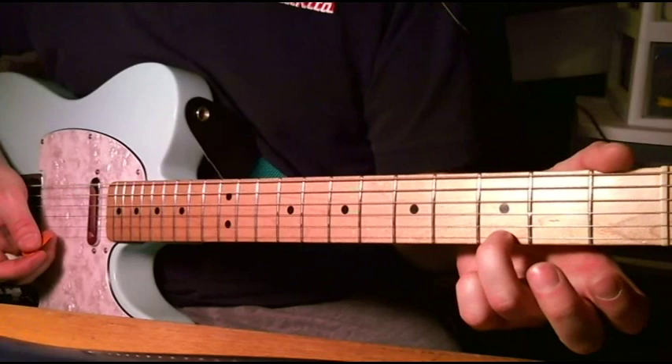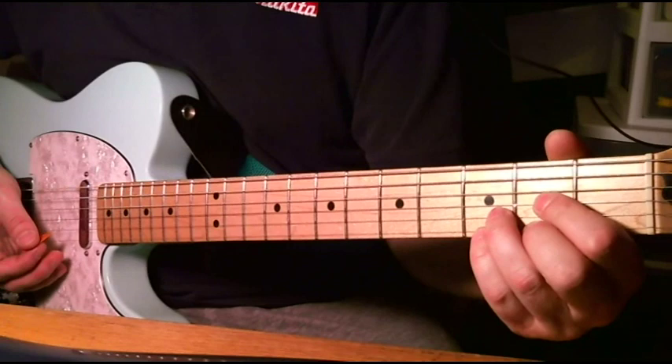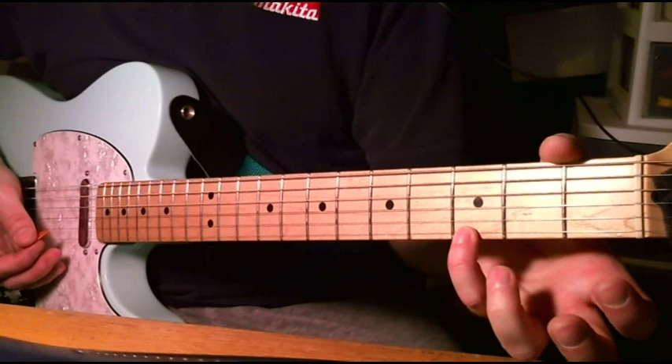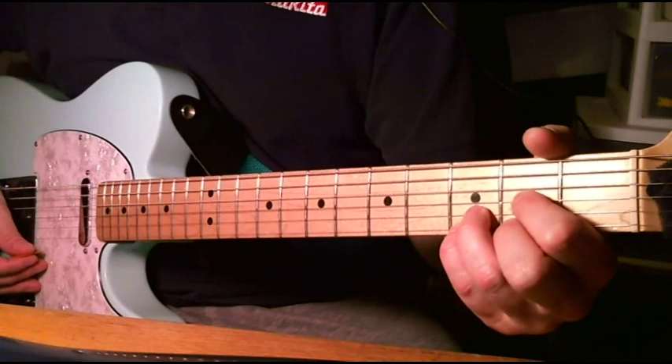That's fairly easy. And then we transition right from there, because we're ending on this chord, which is a G. And we're going to go right into a D suspended fourth. A D suspended fourth looks just like a D, but we add our pinky right here on the third fret of the first string. And that's because we're transitioning from that G that we just did to a D. So you just leave that there.